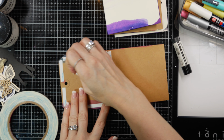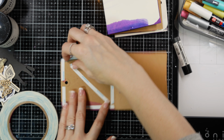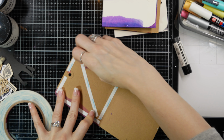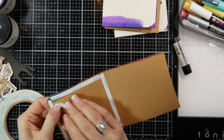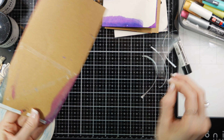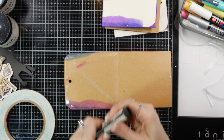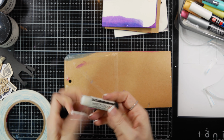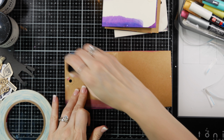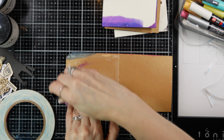Now that the score tape is laid down, all you have to do is peel off the top layer so that the other side of the sticky is showing. Now that the score tape is completely exposed, take some of that glue stick and go over each of the score tape lines. You can also fill the glue stick in where you don't have score tape if you want.